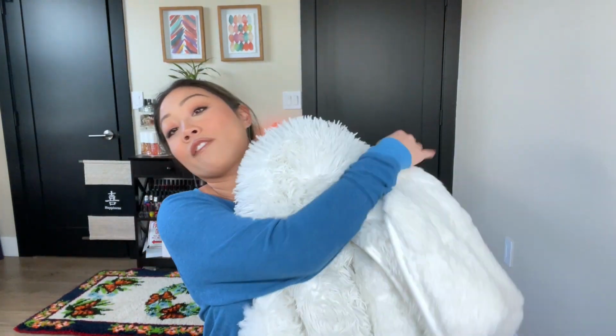I had always wanted a weighted blanket for so long, but I never bought truly into the hype until recently. I was sleeping in my bed, or laying on the couch at night or whatever it may be, and I think to myself, God, I would be so much more comfy if I had a weighted blanket, because I am that kind of person where I need weight. It doesn't matter if it's summer and it's 100 degrees, I still will want a blanket, because to me, it's very soothing, which checks out because these kinds of things are designed for people with anxiety, and I have anxiety. So this, it's like 15 pounds, is so heavy.